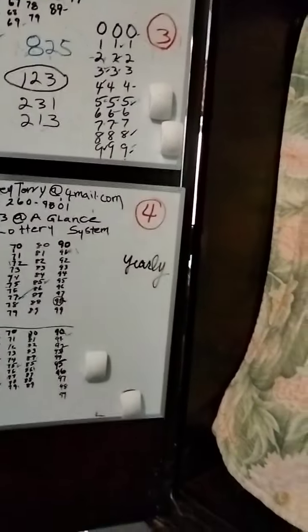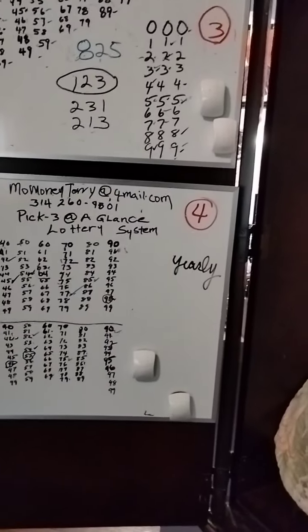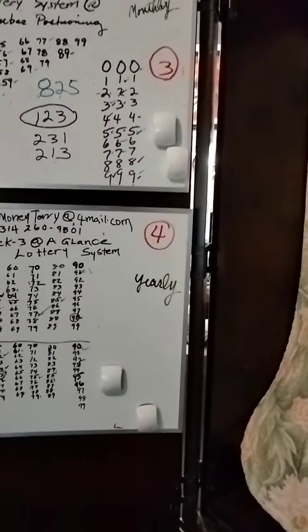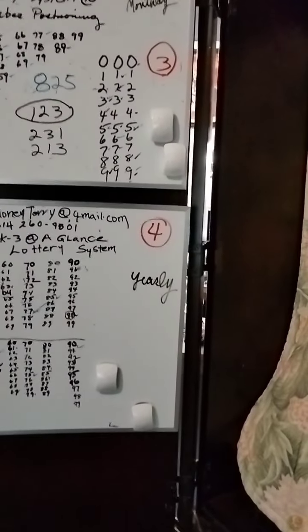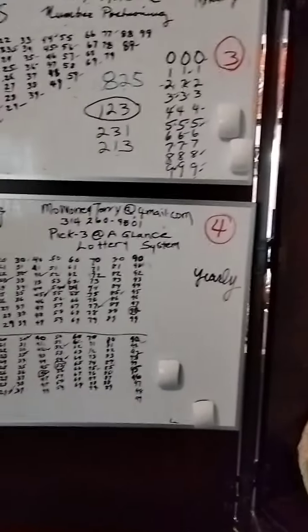That's how you're gonna hit the money. That's how you're gonna hit them. You got to know at all times where your front pairs, your back pairs, where your number positioning, what pairs didn't fall, how long it took them to fall. But you're doing it all at a glance. Same here.